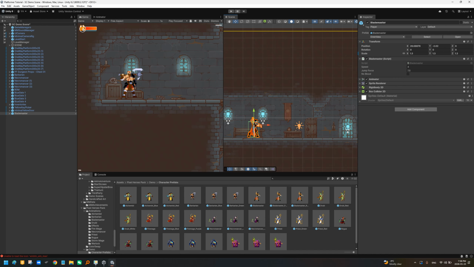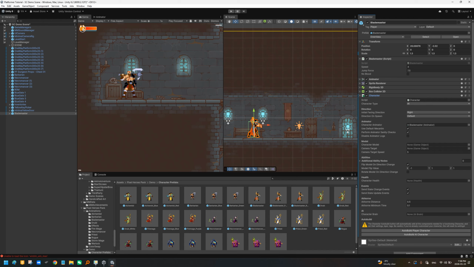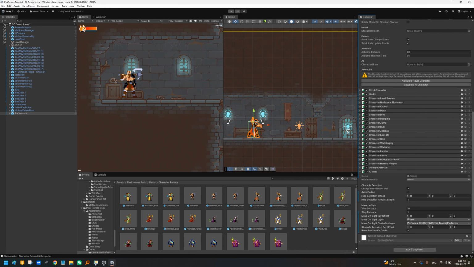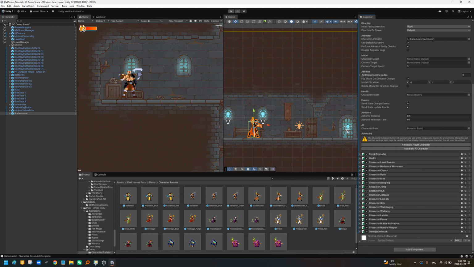On the other hand, let's add component. Let's find the character. Inside that, because this is an AI character, let's just auto build AI character. We can just click here, and everything will be displayed here. The AI work is no longer needed, so we can just remove this AI work component.